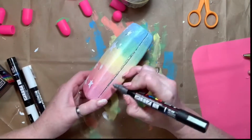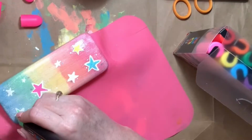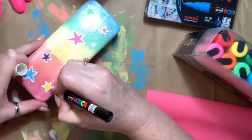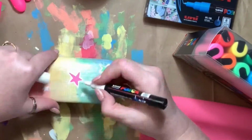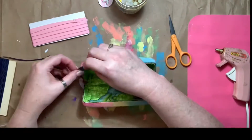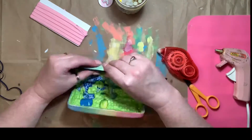Cute. I did my layer of polyurethane between doing the white stars and doing the colors, just so I didn't smear the colors like I did on the front. Learn from your mistakes and move on. And then I just put a little dab of polyurethane on top. I use some thin ribbon and that little taping gun and finish it off, make it look professional.